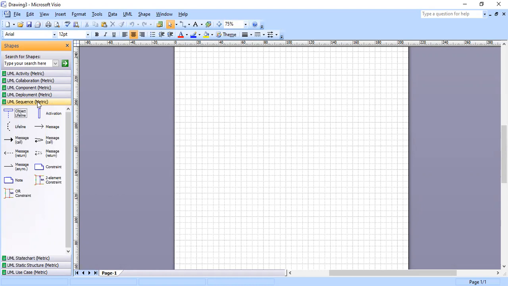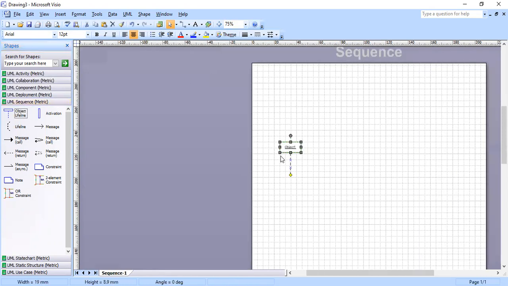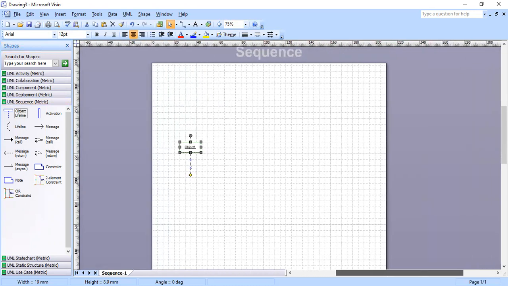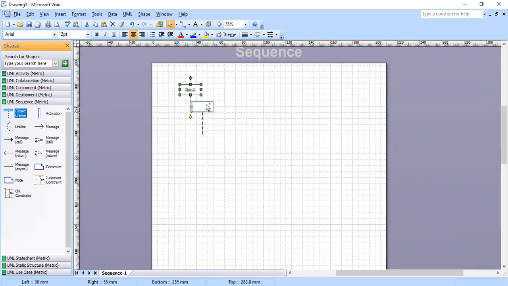So in MS Visio, you cannot draw the shapes that we have shown in the theory part. However, we do have the classes. So guys, the object is your object lifeline. Okay, so we do have an object lifeline. However many classes you have, you would have an object lifeline.